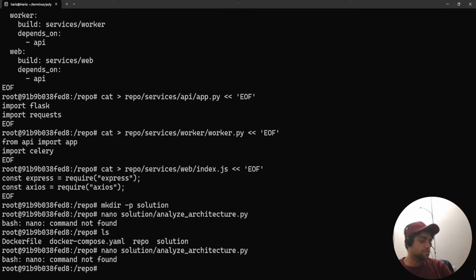This is a container issue. You're exactly where you should be. Nothing is broken. Why is this? The container image is based on Python 3.11, and the image does not include nano or vim by default. So command not found is expected. The fast and clean fix is to use cat EOF redirection instead of an editor. This is how most CI containers work. Anyway, inside the container root repo, run. Okay, and we're just going to use this instead of nano now. It's kind of a big file, but file created, no editor needed, CI safe.